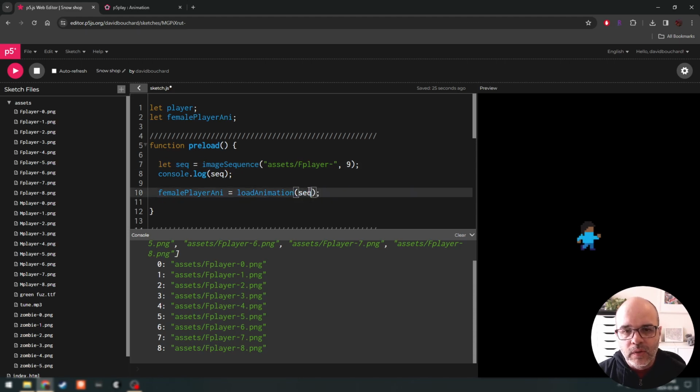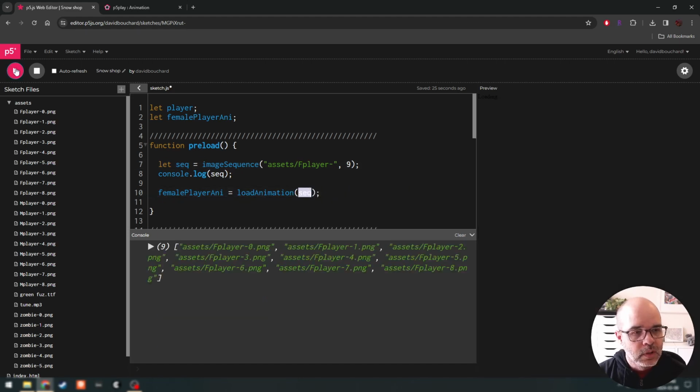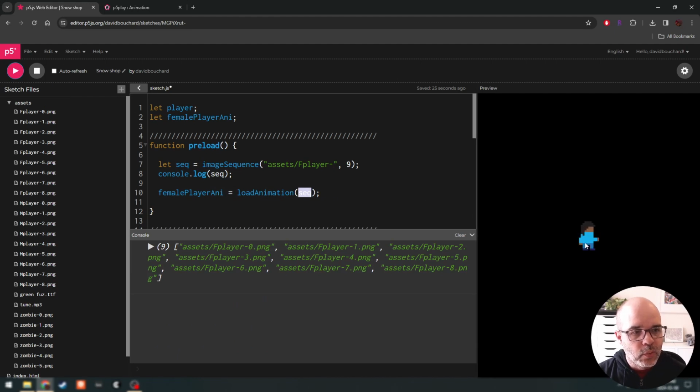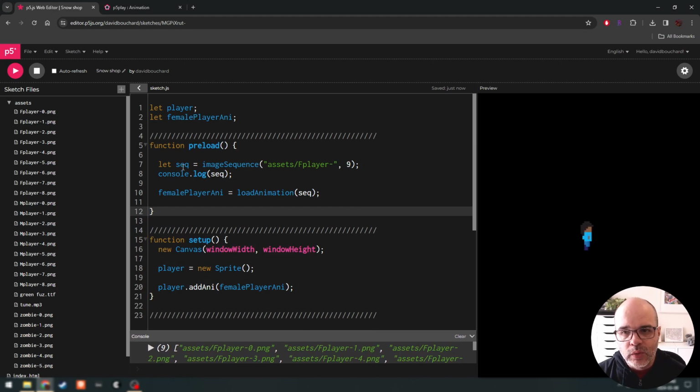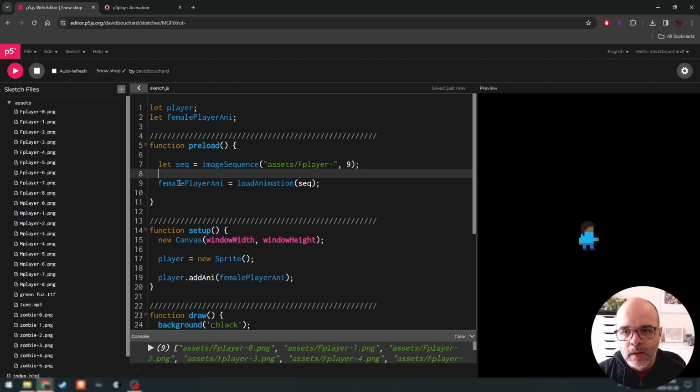We'll say load this sequence. Now we can see we have the more fulsome animation sequence that has 9 frames that got loaded over here. Okay. And we could even cut to the chase here. We don't really need this intermediate variable. Now that we know that this is generating the sequence that we want to see, I'm just going to put this piece of code here when we call the sequence.